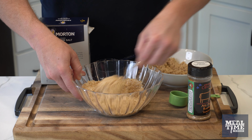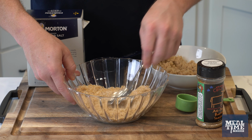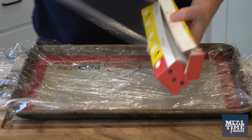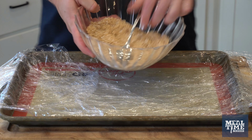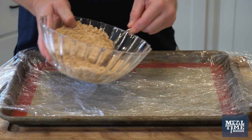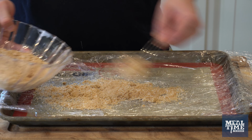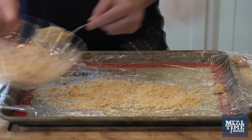We're gonna get some plastic wrap on a baking dish. We're gonna lay down half of our seasoning, and then we're gonna put the salmon over top of it. We have our plastic wrap down. We wanna take about 1/2 of our seasoning and put it down so that the salmon can sit on it for the next 5 to 8 hours in the fridge.